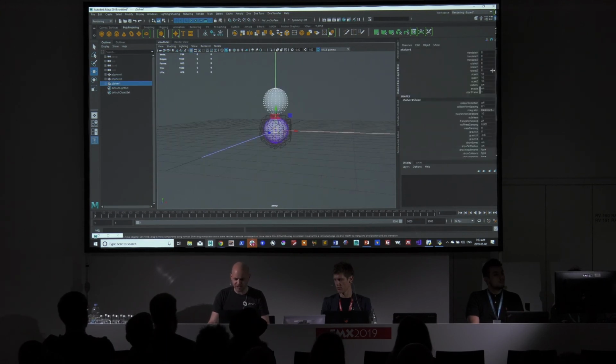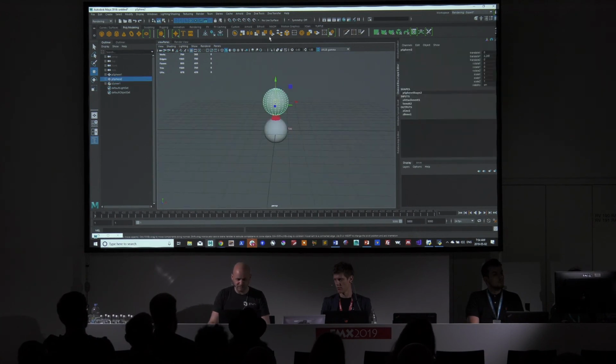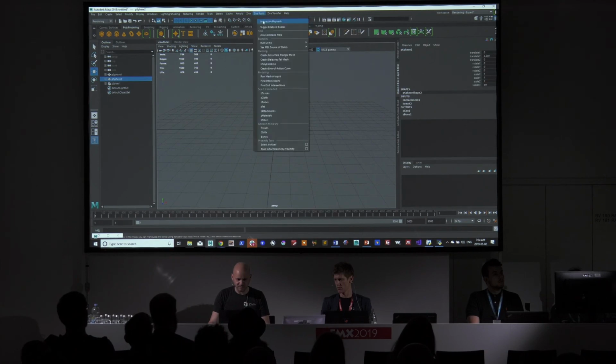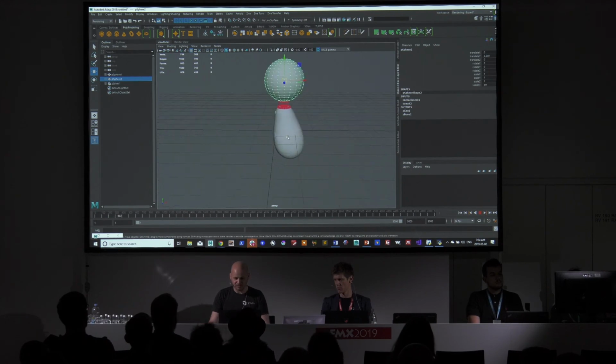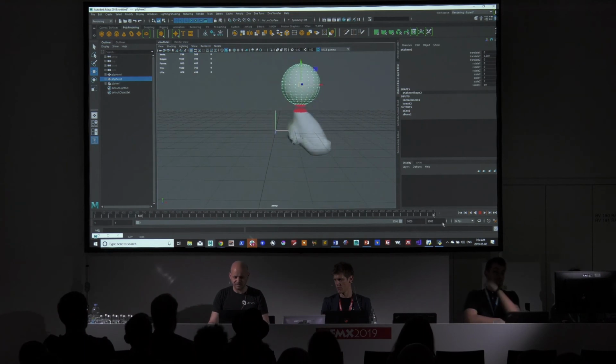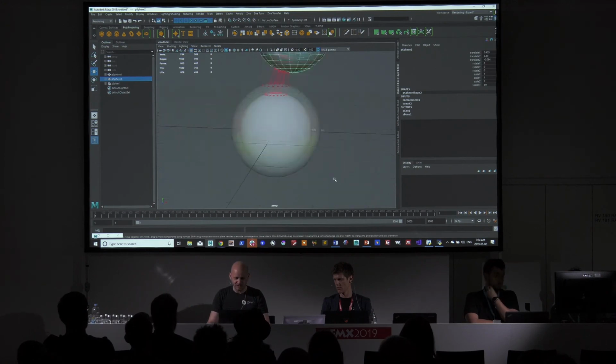If I change the scale of the solver, so I'll go to 1 now, and then if I were to do this, same thing. So the stiffness is the same, but as far as the tissue is concerned, it's now 10 times bigger than it was before. So the material's not strong enough to fight gravity. So that's what that represents. It's a neat way to quickly adjust things.